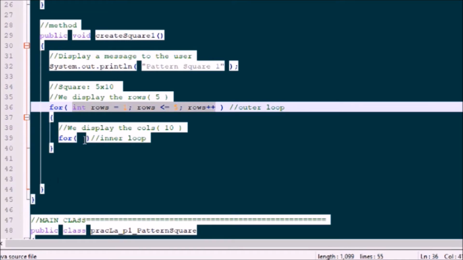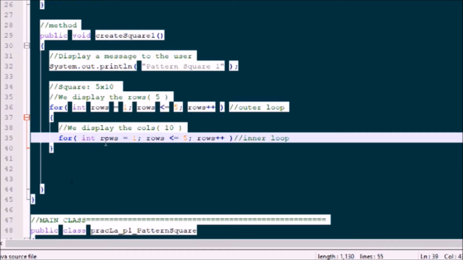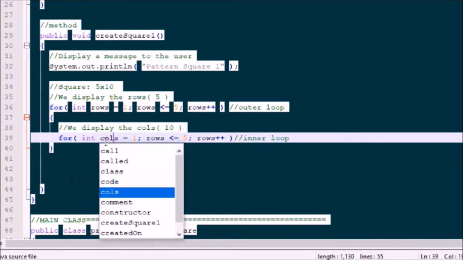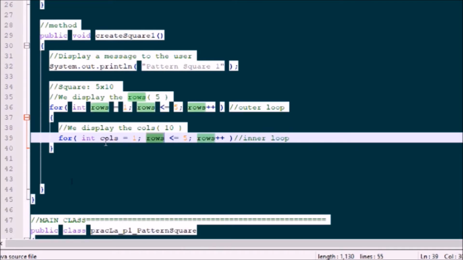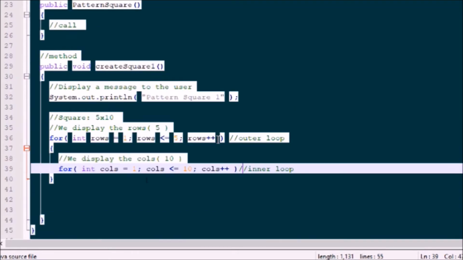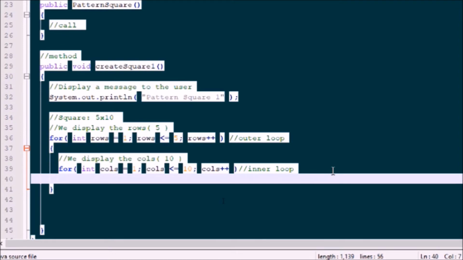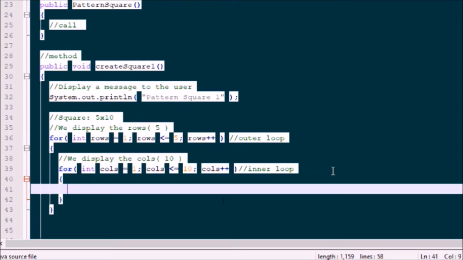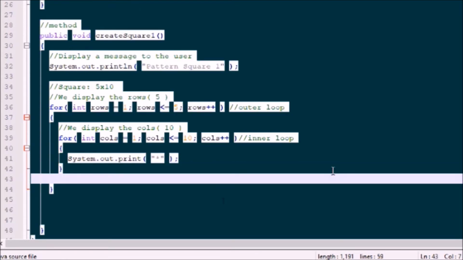If you don't want to copy this, you can type it on your own so that you'll get used to it. Cols is equal to 1 and cols is less than or equal to, it's not 5 because our columns is 10, so change it to 10, that's the range. And this one is cols++, and every time that flips, it's going to print a wildcard, one wildcard at a time.